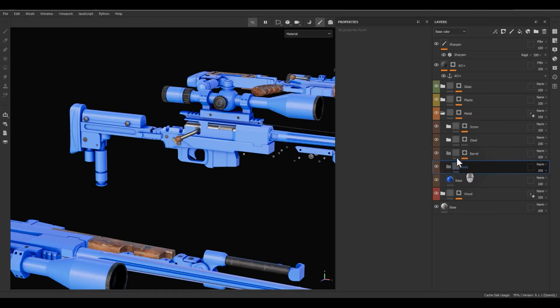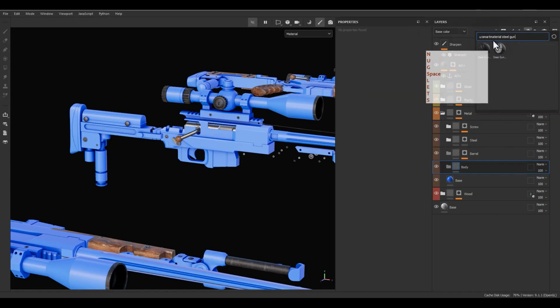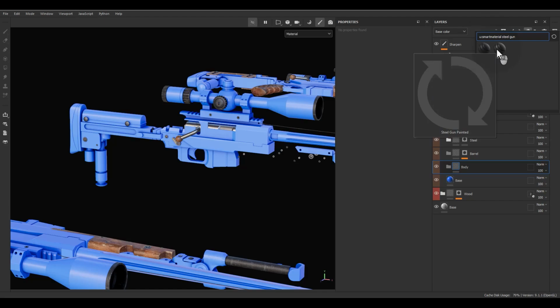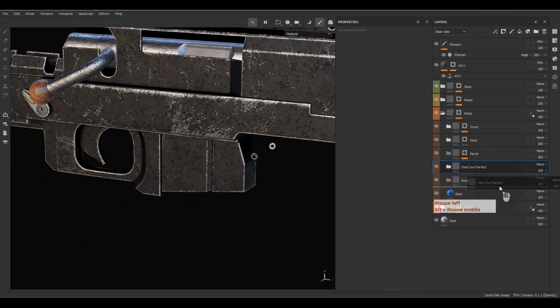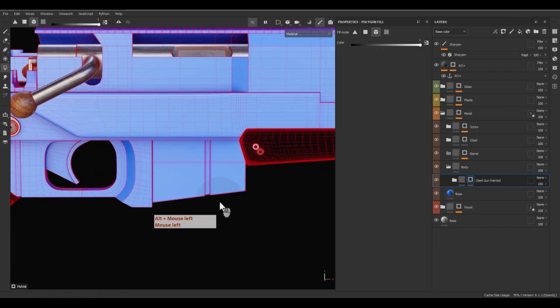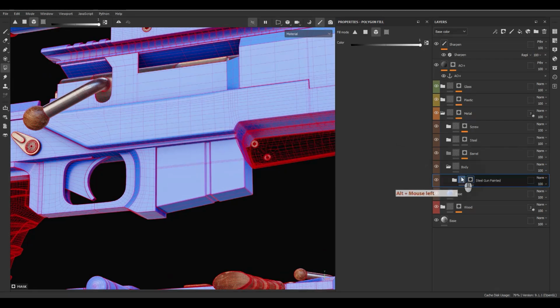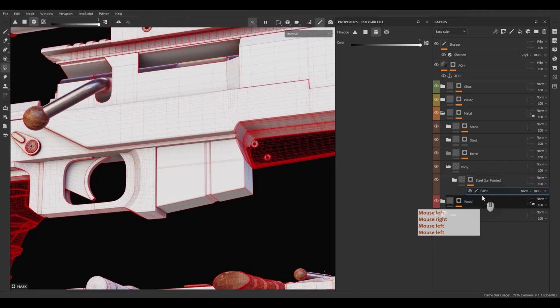The first thing that I'm going to use is a smart material, and let's search for SnipeGun, and we have SnipeGun painted, so we can use that in the body folder. Okay, so let's add a black mask, and I want to define a mask for this smart material because we don't want to use that as a base material for the body. So let's remove this base. And let's add a paint layer.